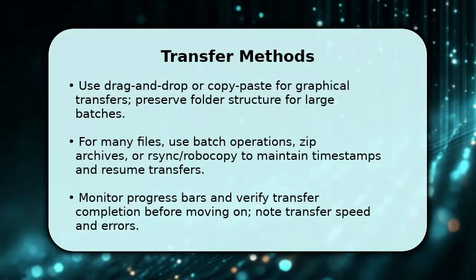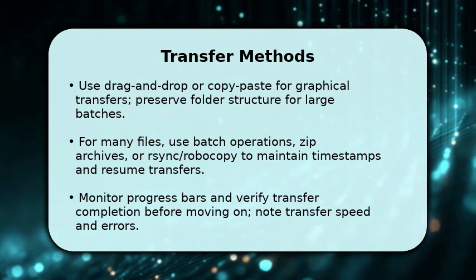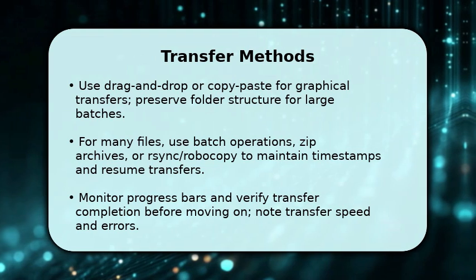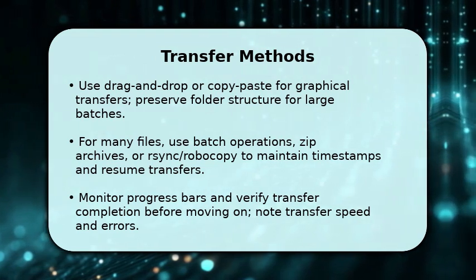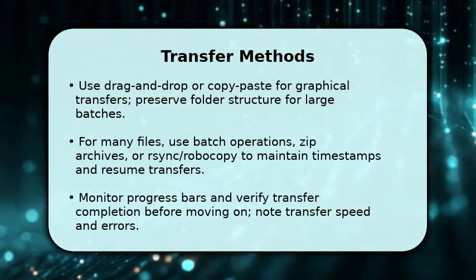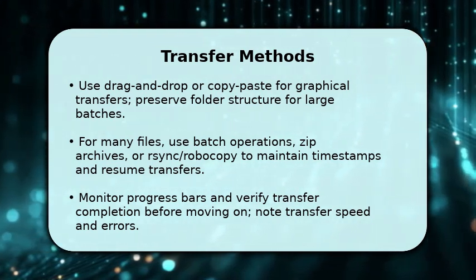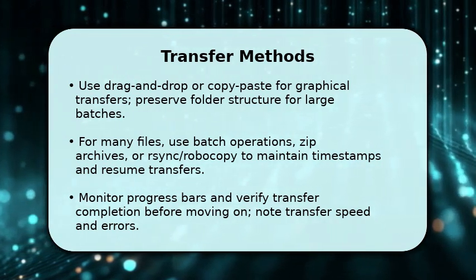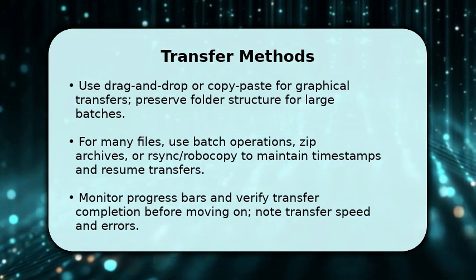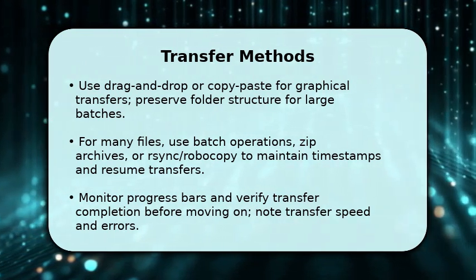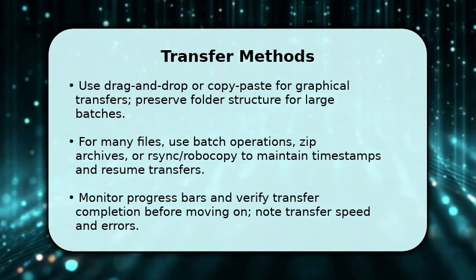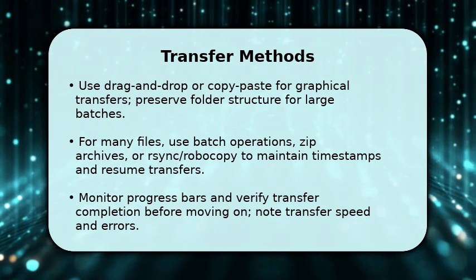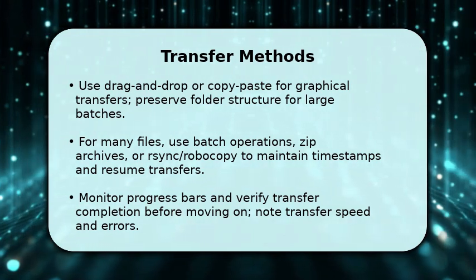Now you choose how to move files. Drag and drop or copy-paste works for quick transfers, and it's intuitive for most users. Once done, consider zipping many small files or using rsync/robocopy for large batches so you preserve timestamps and enable resumable transfers. While copying, watch the progress indicator and any reported errors. If a file fails, retry the single file or rerun the batch command. Make sure to keep the device connected until all progress bars report completion.